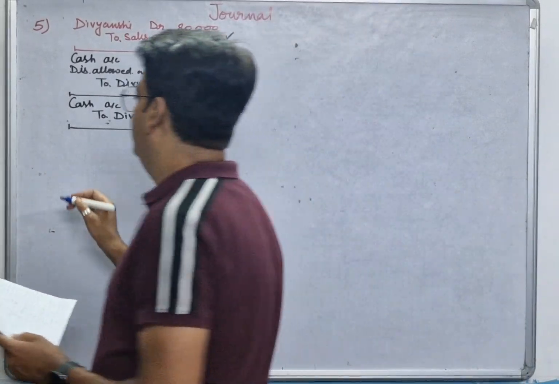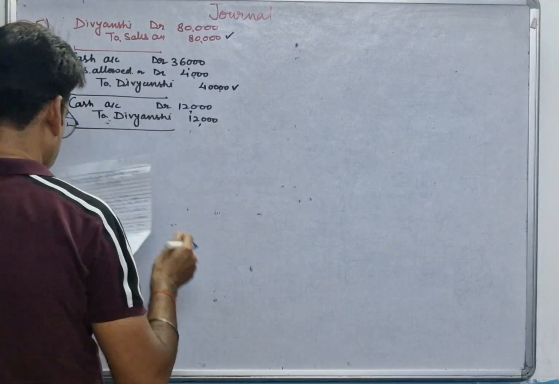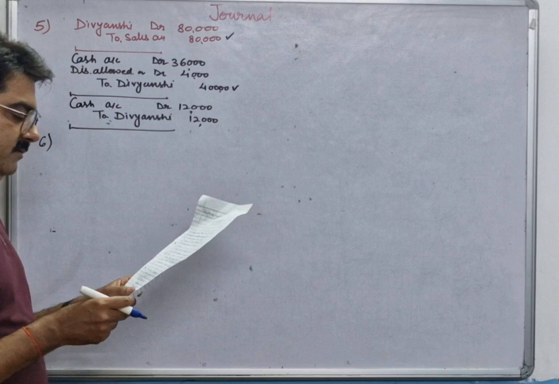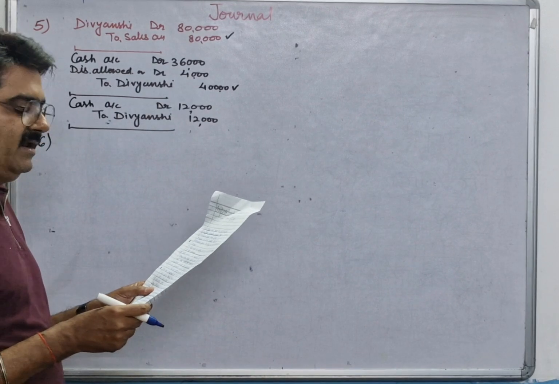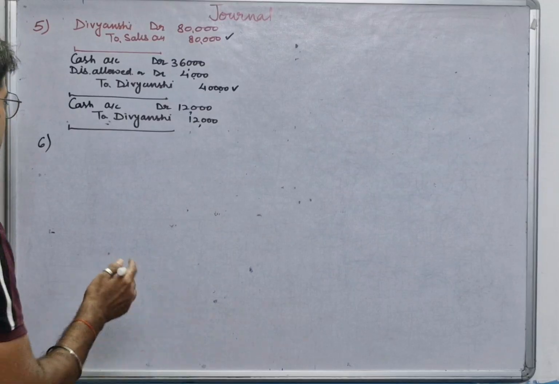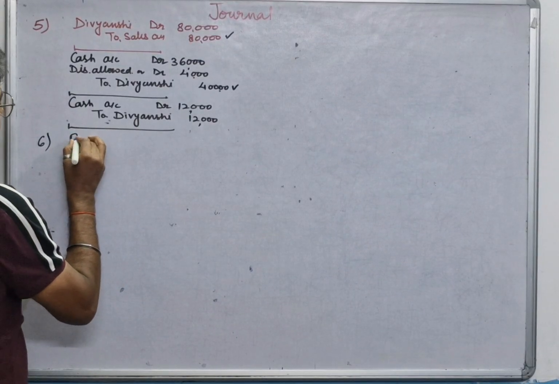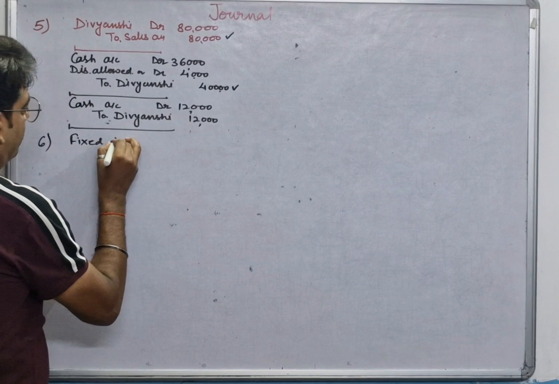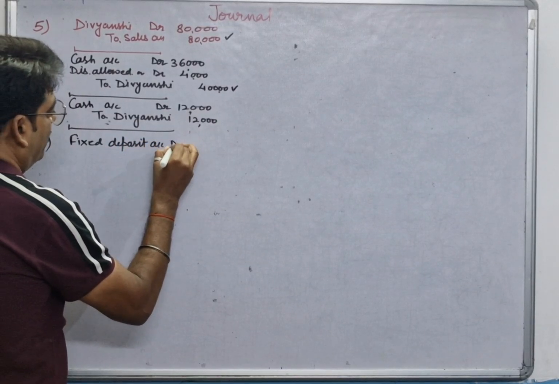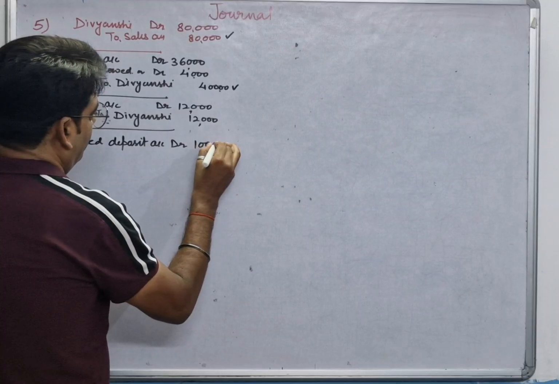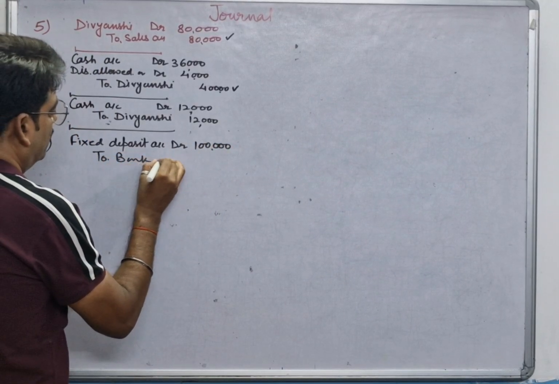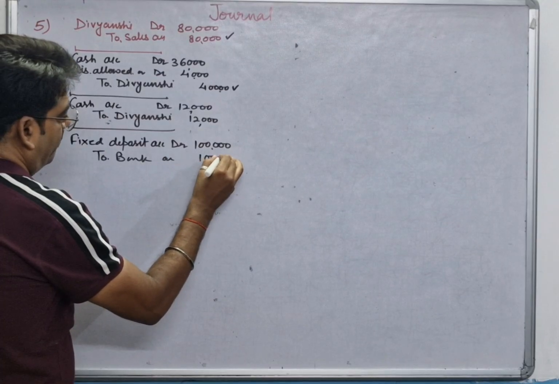देन नाउ कम टू पॉइंट नंबर 6. प्लेस्ड फिक्स्ड डिपॉजिट अकाउंट एट बैंक बाय ट्रांसफरिंग फ्रॉम करंट अकाउंट रुपीज 1 lakh. तो आपने सिंपली एक एफडी कराई है. फिक्स्ड डिपॉजिट इज वन ऑफ द असेट, तो फिक्स्ड डिपॉजिट अकाउंट विल बी डेबिटेड बाय रुपीज 1 lakh, एंड योर बैंक बैलेंस विल रिड्यूस. तो क्रेडिट योर बैंक टू बैंक अकाउंट 1 lakh.